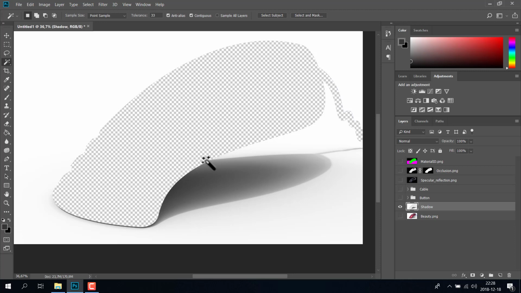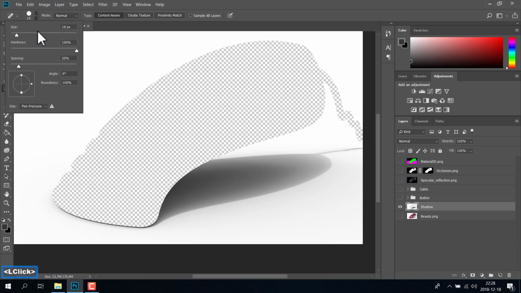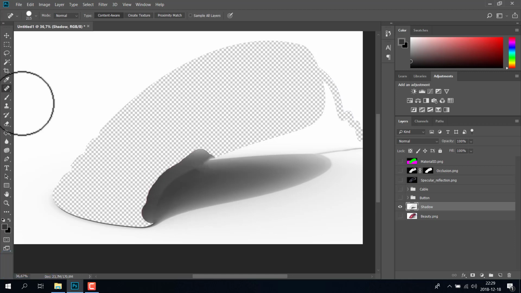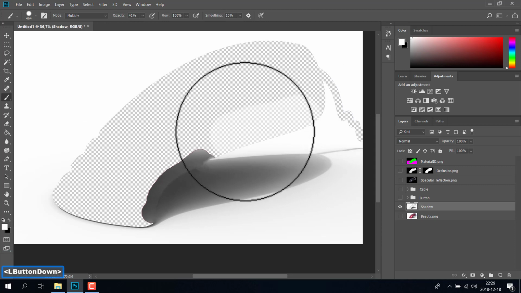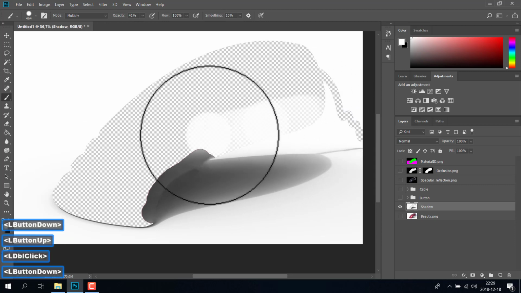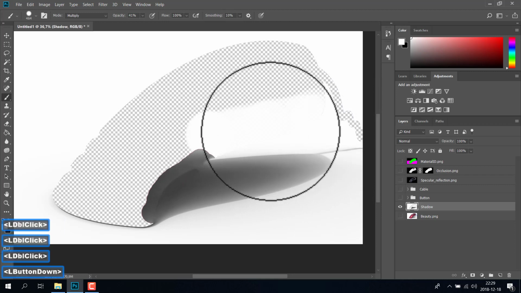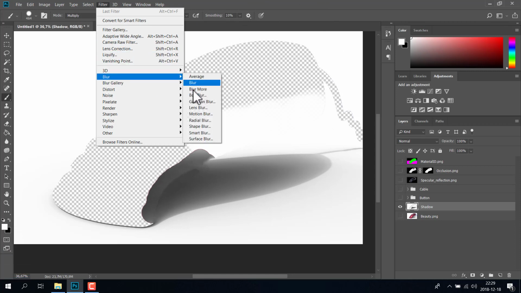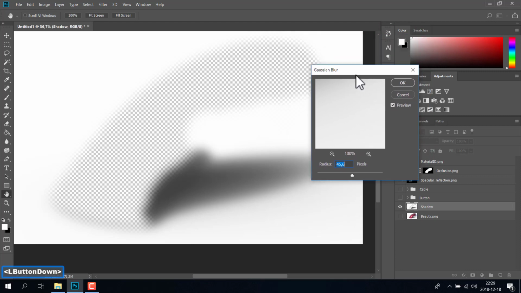And now I would like to make a Gaussian blur. Before that I prefer to add a little bit of the shadow here, so the blur effect will be better. I am thinking maybe we could do something like this. Maybe this works nicely instantly, so let's just do that. And that's perfect. Maybe we could even brush white. If we go for white brush here, maybe that works nicely. So when we now apply the Gaussian blur, it will affect this in a nice way, hopefully. Okay, let's see. Filter, blur, Gaussian blur. Yeah, something like that.